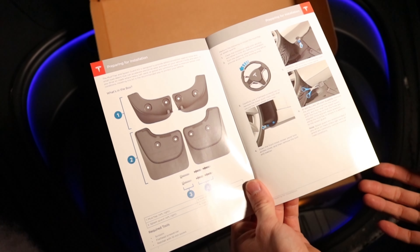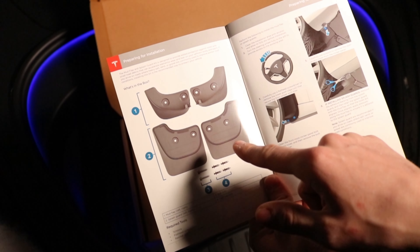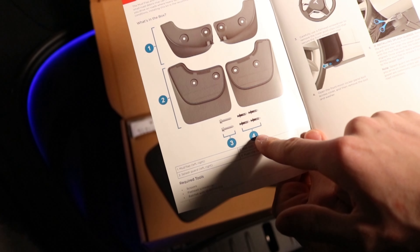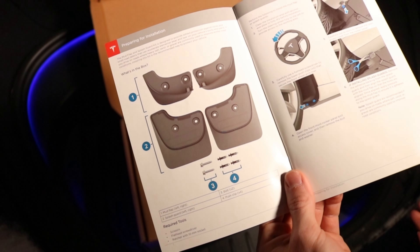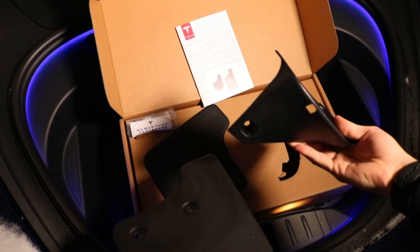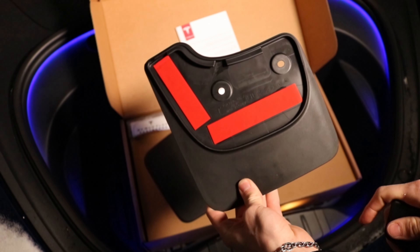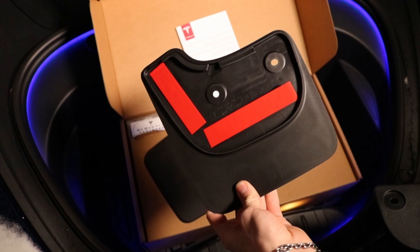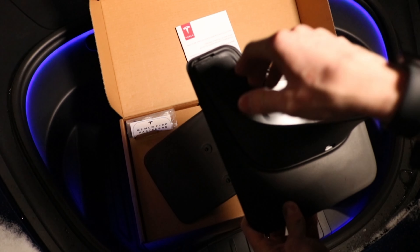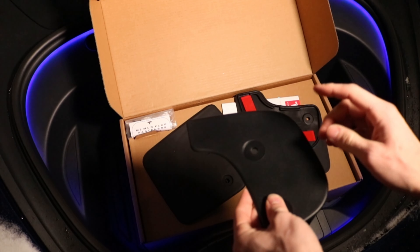There are a few different things in the box. You have your hardware, your mud flaps, and then your splash guards — which I'm not going to be putting on because they sit right against the ground. I'll have to unscrew two bolts and pull out two pop rivets, then replace them with what's in the box. The splash guard is what I'm not putting on since I live in the country and I don't want to scrape it off. There are two pieces of adhesive and you'd snap them on and assemble it all as one, but since I'm not using these I'm just going to leave them in the box.